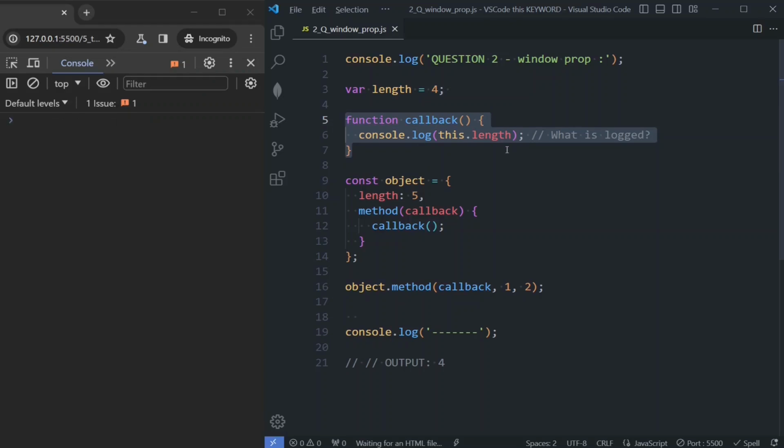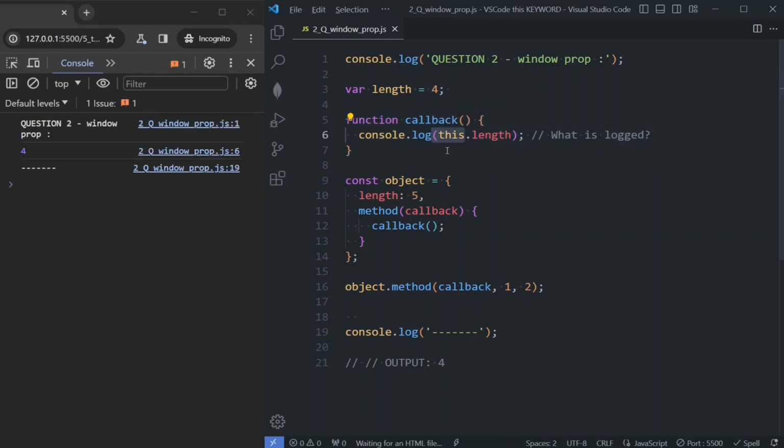Then we have the same function declaration inside the global scope as well. So the this keyword inside this function points to the window object. And after that, we have an object with a property that uses the same length. And this method, as a single instruction, has the function invocation which refers to the function we have declared above. And in this case, it calls it right away.